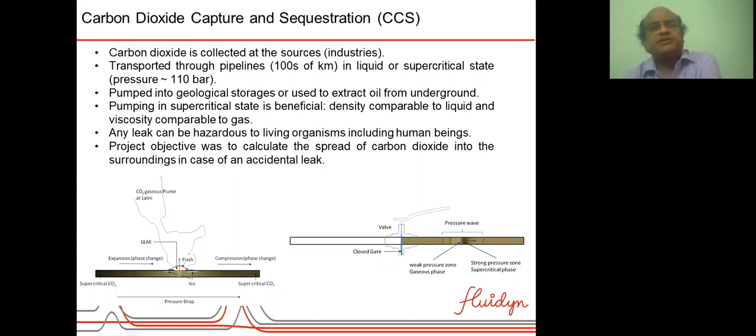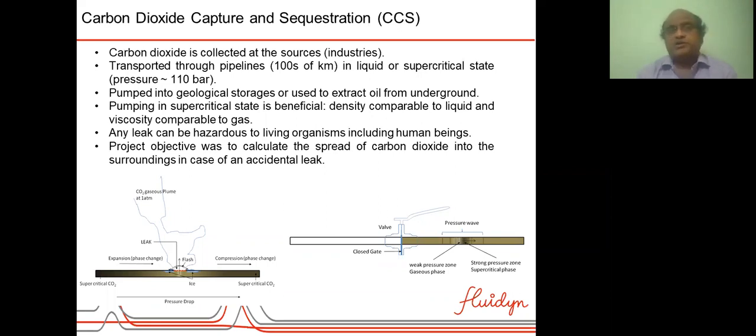But the problem is that these pipelines, if they pass through residential areas, are normally 32-inch pipes, very huge pipes. And you can see in the picture below the distance between two valves, which are used to close in case of any problem, is about 50 kilometers. So in case of a leak somewhere in this pipe, there is a huge inventory of carbon dioxide for 50 kilometers of 32-inch pipe. You can calculate the amount of carbon dioxide. And this may leak into the surrounding area, and carbon dioxide is harmful for living organisms. So it may disperse into the air.